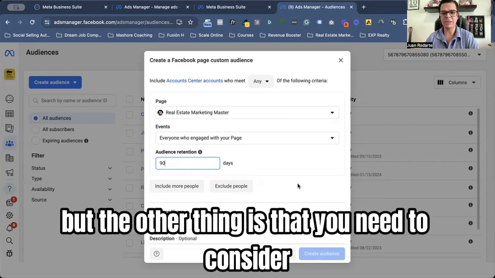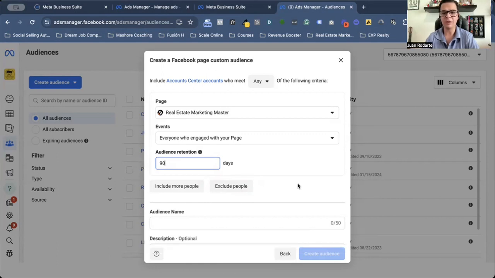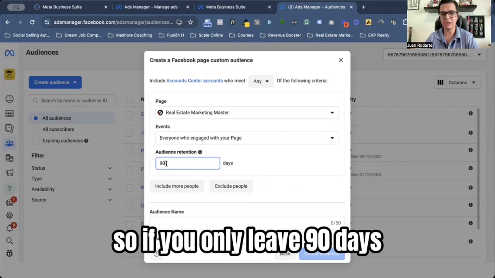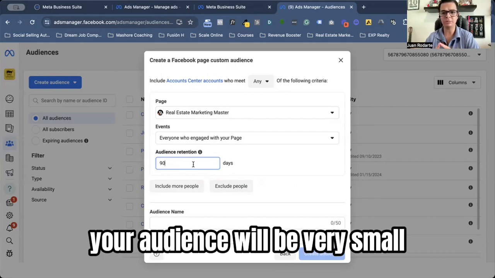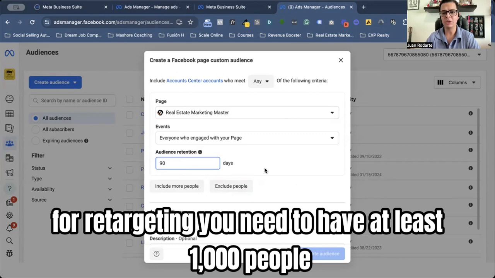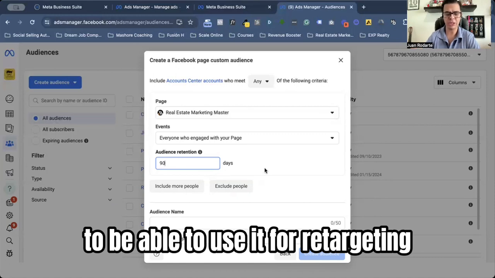But the other thing is that you need to consider if your page is brand new, for example, you probably don't have a lot of interactions. So if you only leave 90 days, your audience will be very small and Facebook won't be able to use it for retargeting. You need to have at least 1,000 people in a custom audience to be able to use it for retargeting.